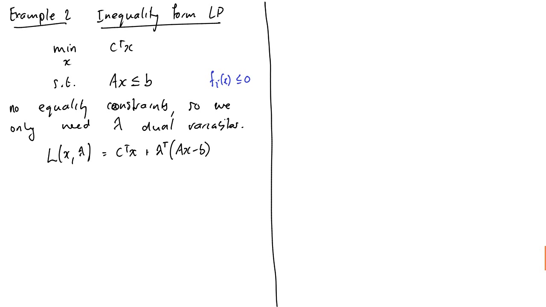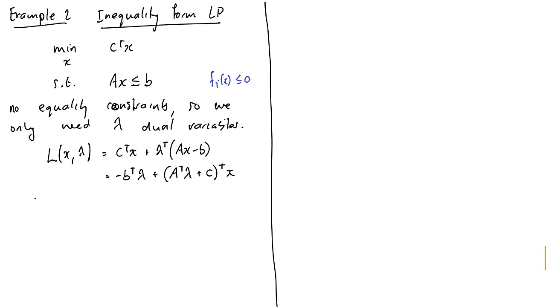And once again, it's helpful to rearrange this so that we've got the lambda components and the x components separated. So we can have a minus b transpose lambda plus, and again I encourage you to just verify for yourself that this expression here is correct, (A transpose lambda plus c) transpose times x. That A transpose lambda term comes from in here, and the c transpose x term comes from just here.